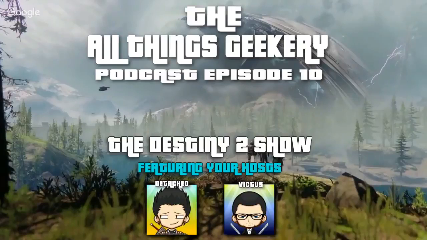We had a wonderful time in the Destiny 2 PC beta that released a couple of days ago. Victus and I were very on top of that and actually jumped in a couple of nights in a row. We got some really good time in Crucible and the PvE, and we're going to break our thoughts down.